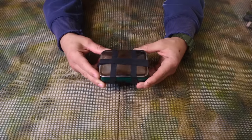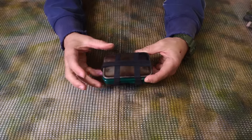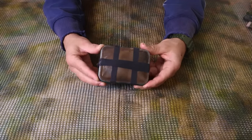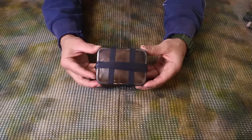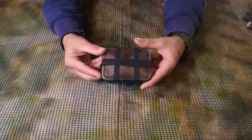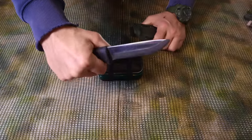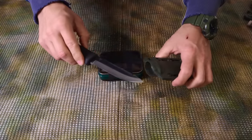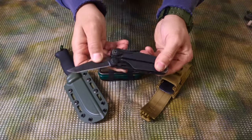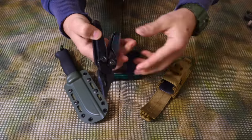With our survival tin kit, it is not meant to be a standalone kit, although it should be able to act like one. This kit is meant to supplement other survival items that we have on us or as part of our kit, giving us extra options. We should have some sort of fixed blade knife on our hip for large tasks, and we can also carry a multi-tool — this is just the Leatherman Surge, a large multi-tool with large tools on it giving us a lot of different things.